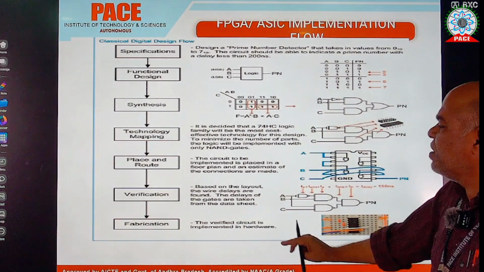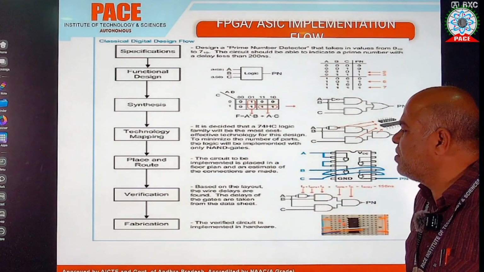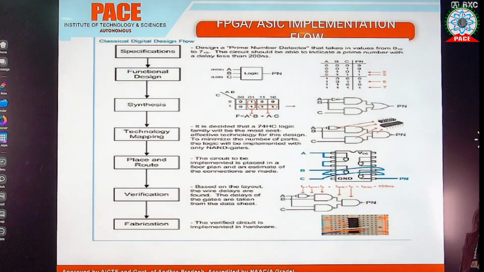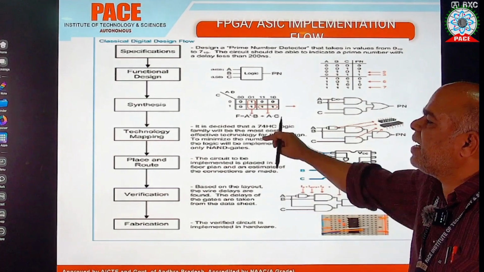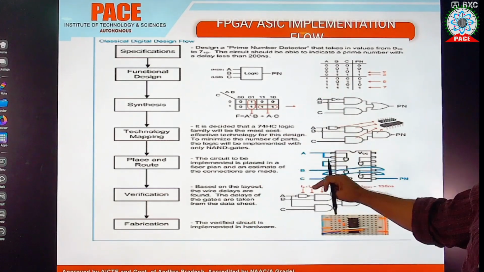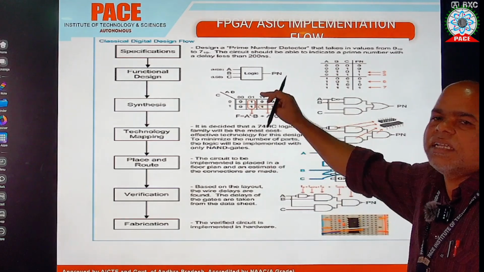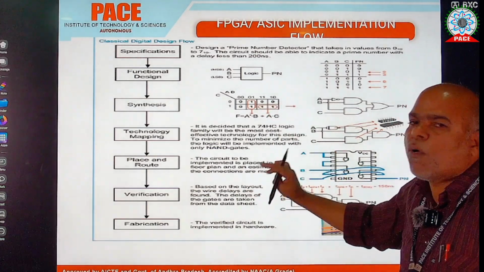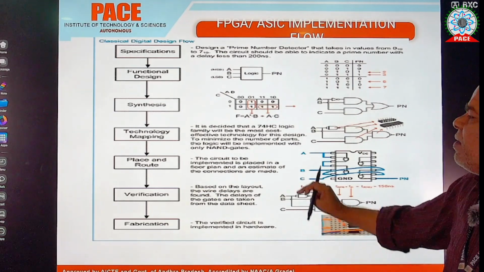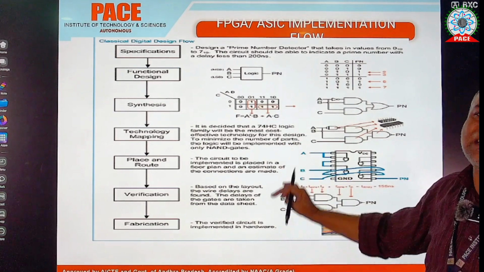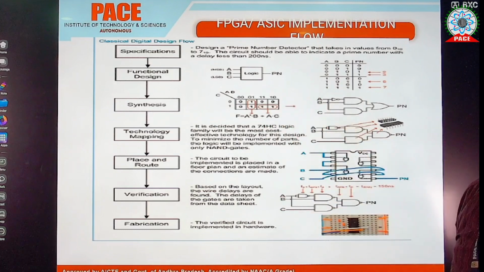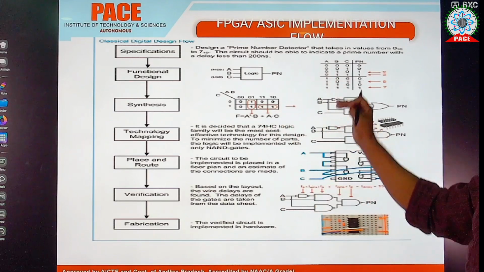Fabrication means you can fabricate by using the ASIC flow or the FPGA flow. FPGA means if you have a board like Virtex, Spartan 3, Spartan 6, or Jet board, this program will be dumped into the FPGA. I will show how to dump the program into the FPGA in the next slide. These are the FPGA boards the program is dumped into.